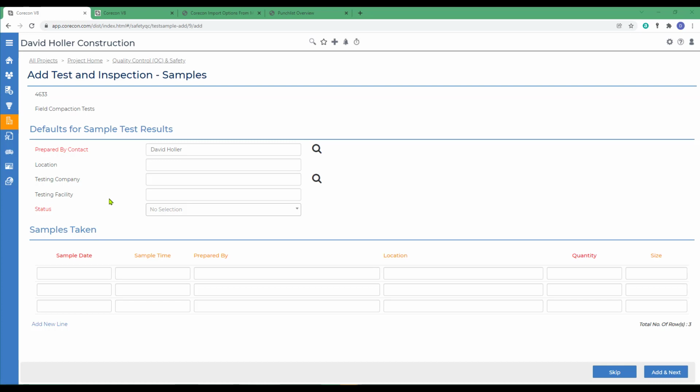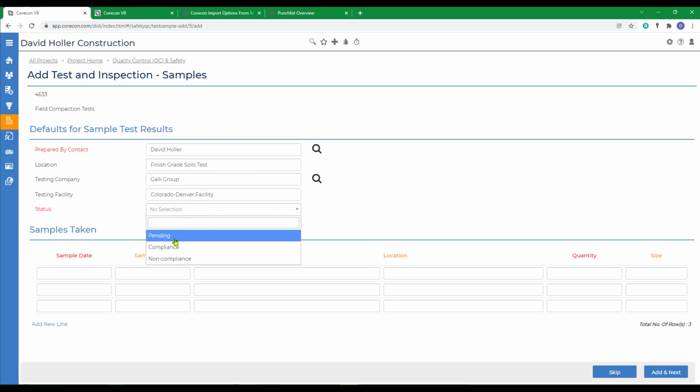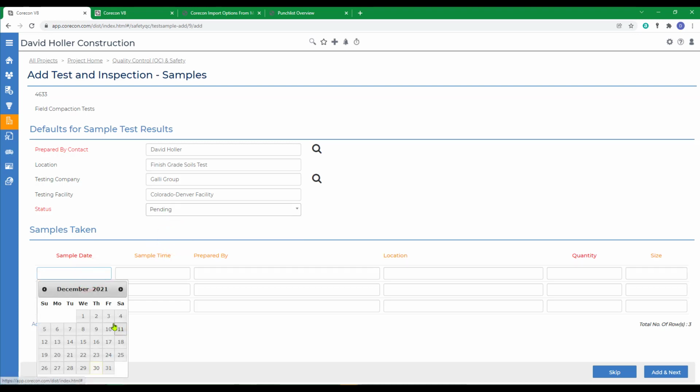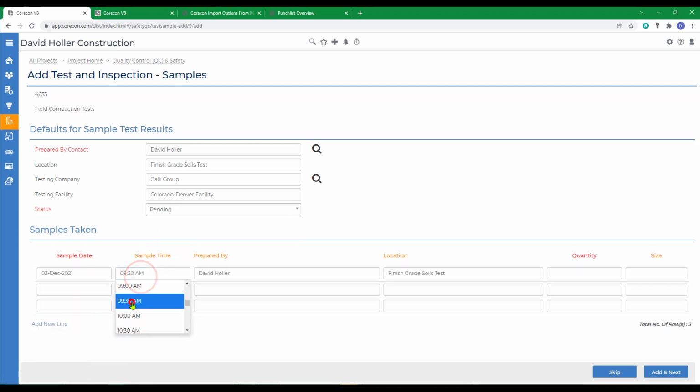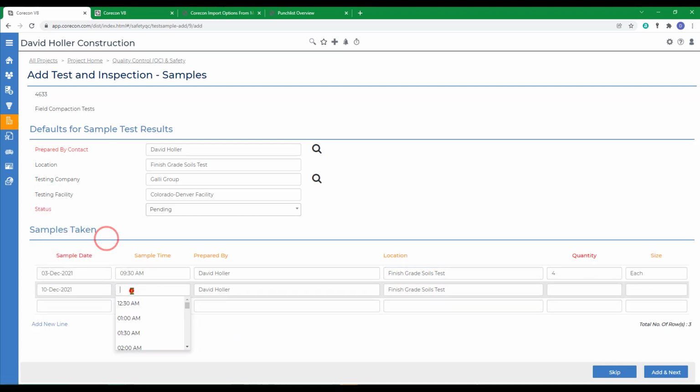We're going to go ahead and enter our first set of samples. And then we'll click Add and Next.